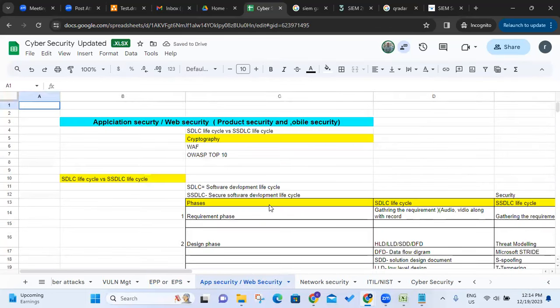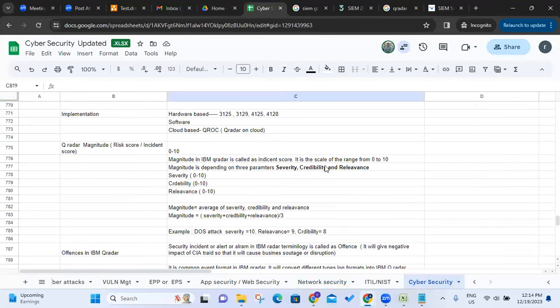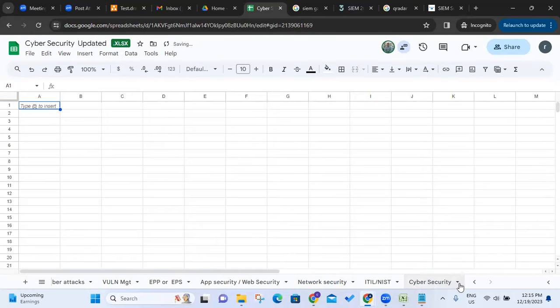And application security: don't apply for these vacancies unless you are a developer, because they will ask about testing of a couple of scenarios, basically OWASP Top 10. Next one, network security. Yes, you can apply; I will teach firewall. Next one is firewall, proxy, or IDS/IPS. And finally, cybersecurity SOC related vacancies. And one more tab I'll create, which belongs to information security auditing related role vacancies. So you can apply for this many vacancies.